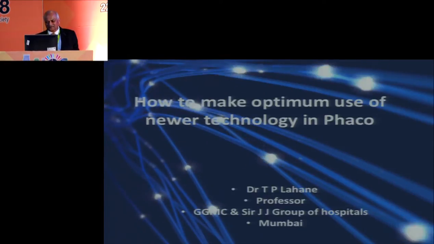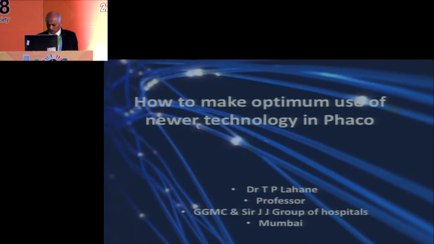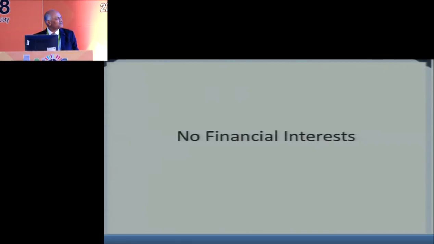Now I am going to talk to you about the machines. My financial interest towards any company is zero, but I want all the companies to support the conferences in the AIOS or also the state conferences. That is my interest, and I always talk to the people of the trade. So my personal interest is zero.